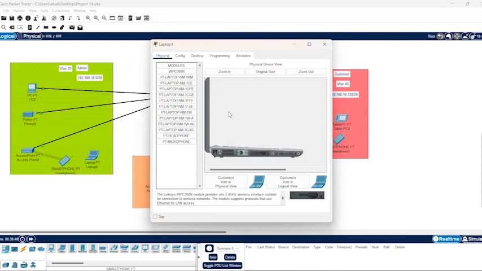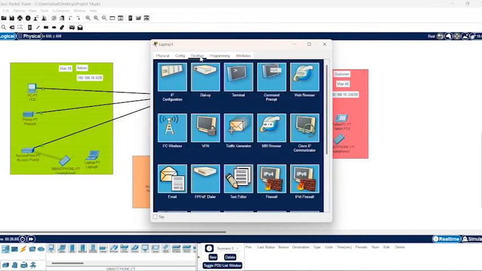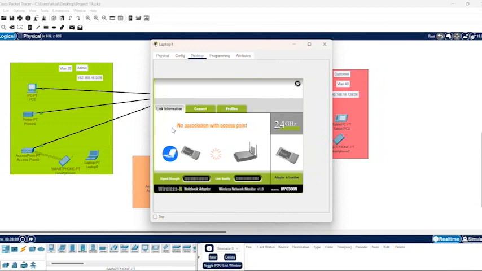Once you drag it there, turn it on, and then we can configure it. We go to Desktop and PC Wireless. Now you just connect, and you can check the available Wi-Fi in the entire system.